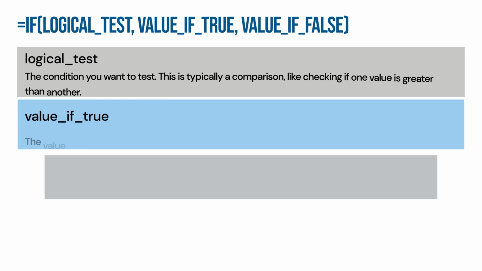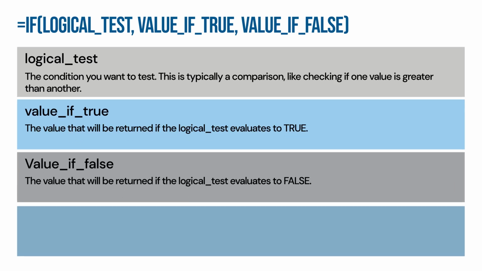The if function is a powerful tool in SmartSheet that allows you to make logical comparisons between a value and what you expect. This function can return one value if a condition is true and another value if the condition is false, making it essential for creating dynamic and responsive sheets.